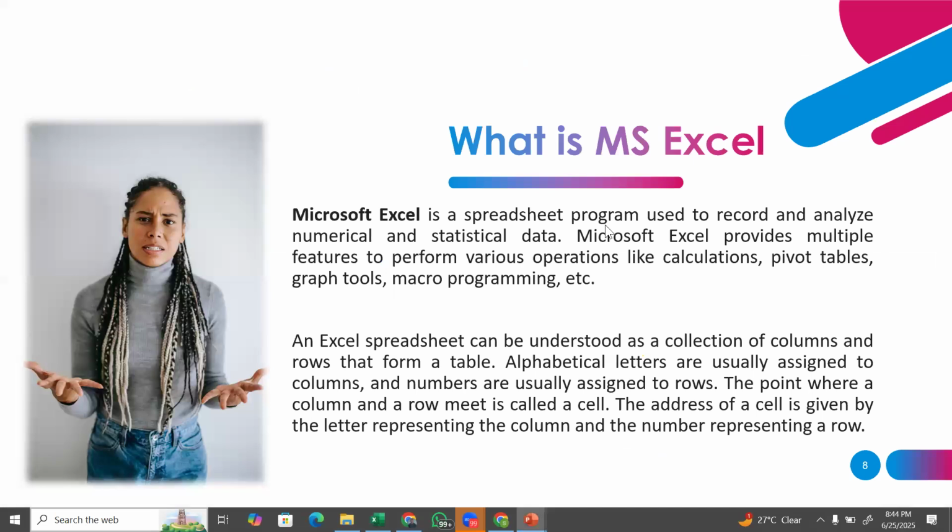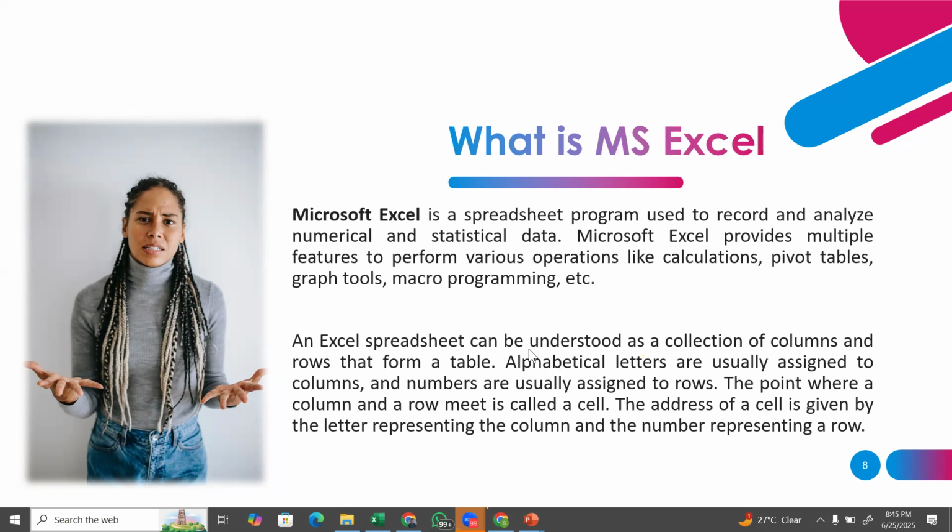Another thing is you can use pivot tables. Don't worry, we are going to retake it. I'm not in the practical section; when we get there, we'll talk about it. Pivot tables, graph tools, macro programming. Macro programming is what we use in VBA. If I say I'm dealing with macros, macros is like recording a task. It automatically writes the VBA code for you to be able to automate your tasks.